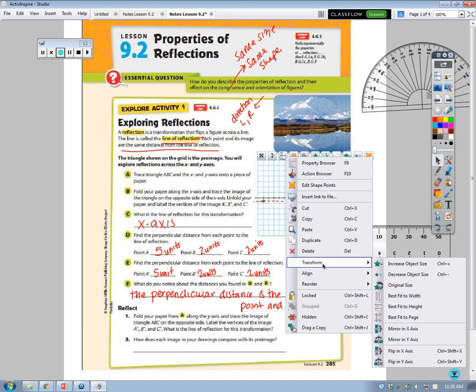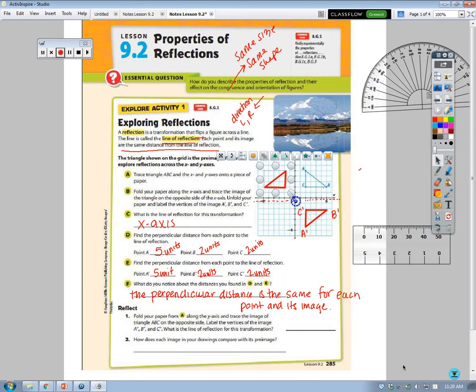So I'm going to flip on the y-axis, and I should have an image that is the same perpendicular distance from my line of reflection. Okay, and I'm going to label this because that's what it asked me to do. So if this is A, this is my first transformation. This is my second transformation. So I'm going to go A, and I'm going to put 2 little tick marks after it, 2 prime notations. If this is B, this would be my B after my second transformation, and this is my C.